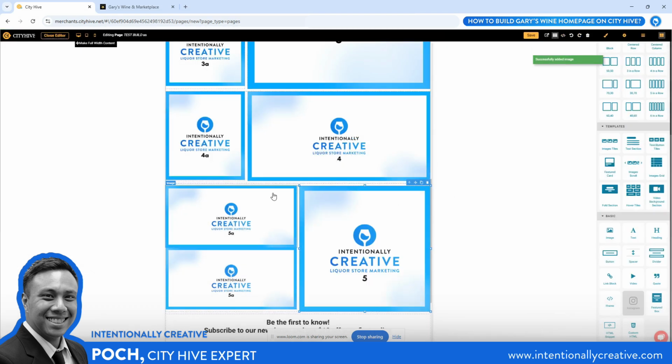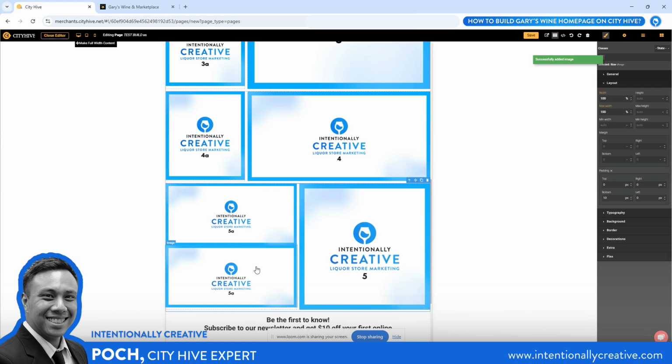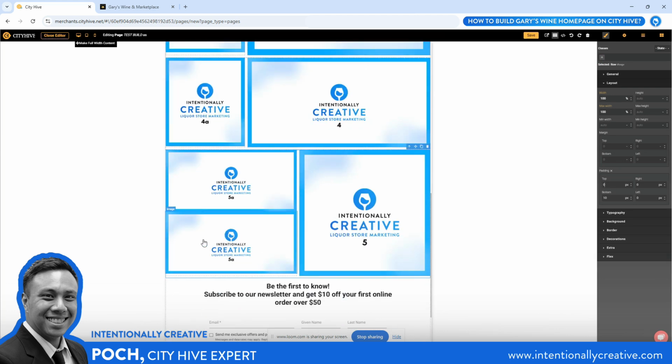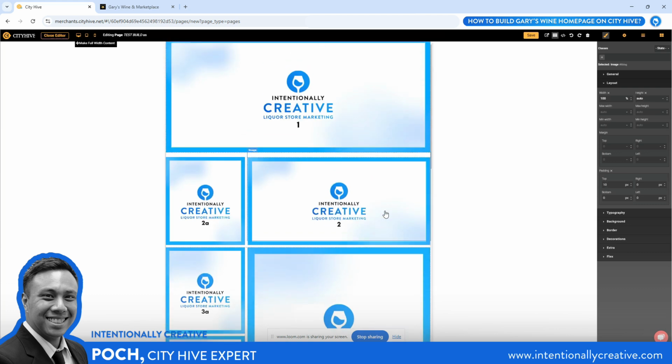Perfect. Okay, now we're going to want to make this top again just a 10 space. So again, we're going to click the entire box, go to the brush icon, and on top, we're going to make that 0. We don't want this to be sticking together. We want a 10 spacing also here. So we're going to click on one of them. So now we did the top earlier here for this one. Let's do the bottom one here. We'll just put a 10 space on the top. There you go. So now you have equal spacing, more or less, for all of these images.